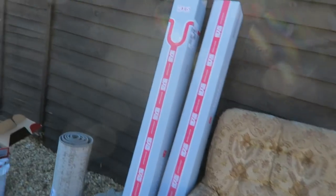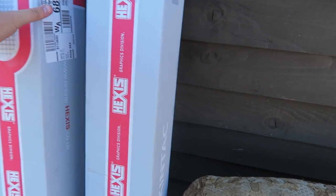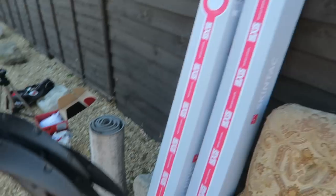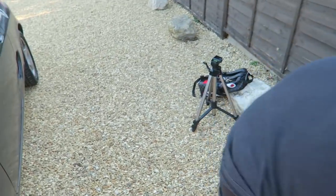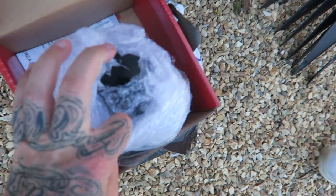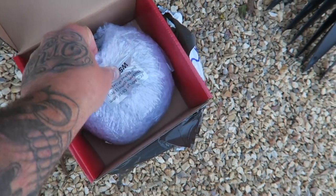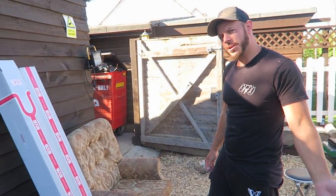We have many, many parts to put on. Firstly, we are showing off the lovely wrap that we've got. Top quality. And we will be showing you guys in a second. We have many bolt-on arches that we're going to try and put on. And we have these lovely spacers that literally came within a day, 25 mil all round. So I don't think we'll be putting on them today, but we're going to try our best to.